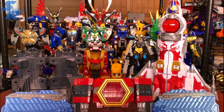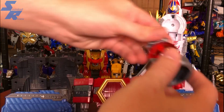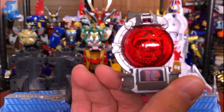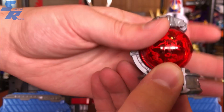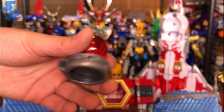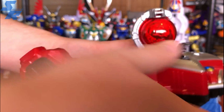We'll start with the Kyutama, because I just want to get this out of the way. Here is the Houou Kyutama, or the Phoenix Kyutama if you're English speaking. It's really nice and shiny. There's some actual sparkly plastic in there. Really cool image. The back is just Houou Soldier in the cockpit. Here are the sounds in the Seiza Blaster.